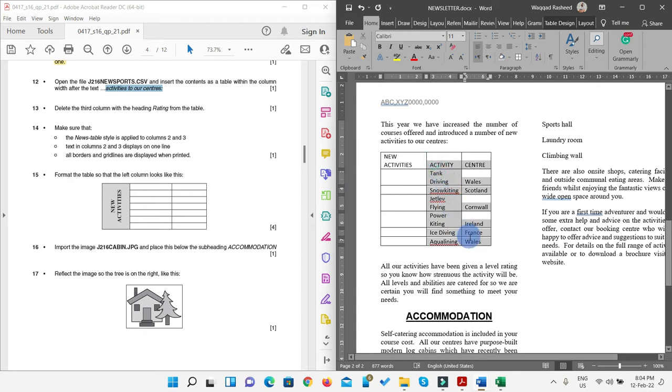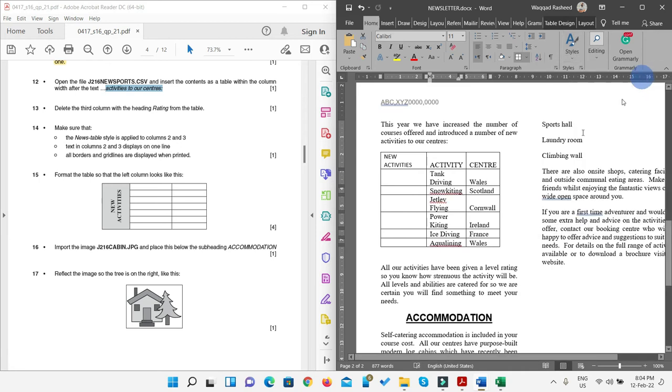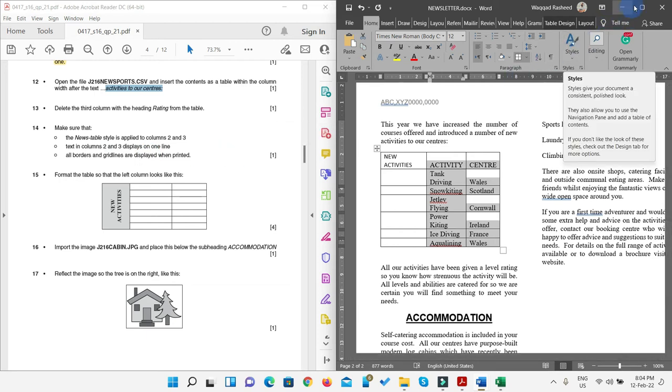So news table style, we have created that news table style, so we have to locate that here. So we have to apply this there, and text in column 2 and 3 displayed on one line.